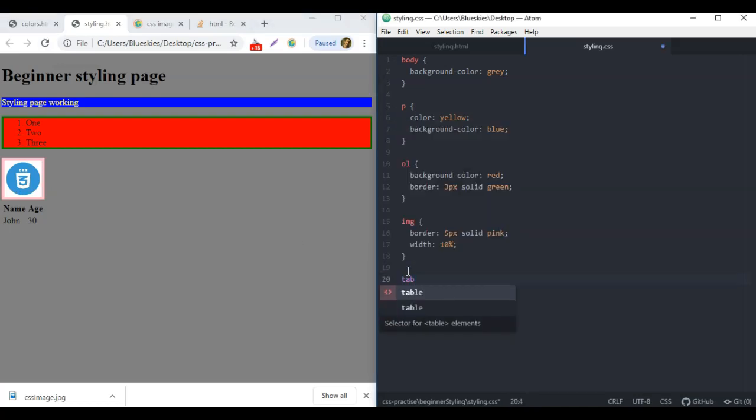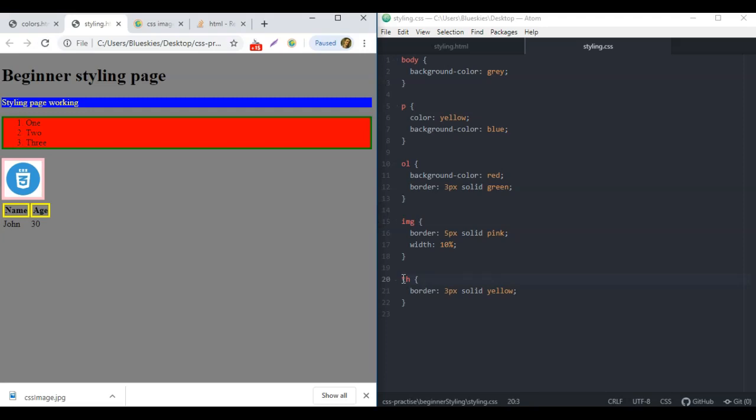Finally, let's look at styling our table, just the borders. So I'm going to try putting in table, border, and let's go for 3 pixels, solid, yellow. Okay, I mean that looks good. It's doing the outside of it, fine. Let's try just doing the table rows. What happens then? Well, not much at all. How about if I do table data? Okay, I mean that seems to be working for the table data, and if I were to do table header, you can guess what might happen. Okay, so now that's working.